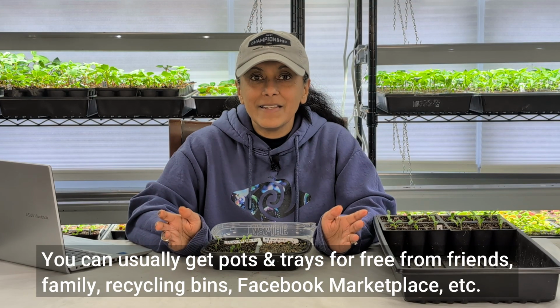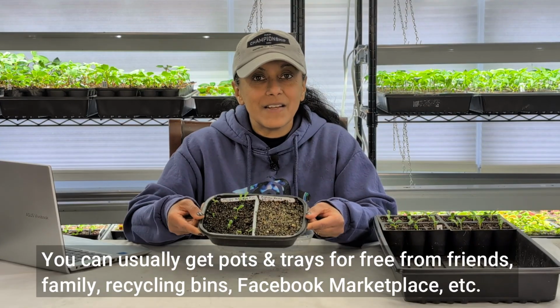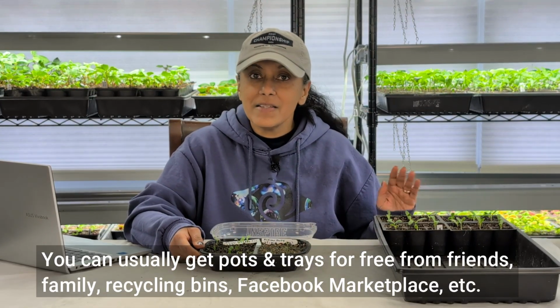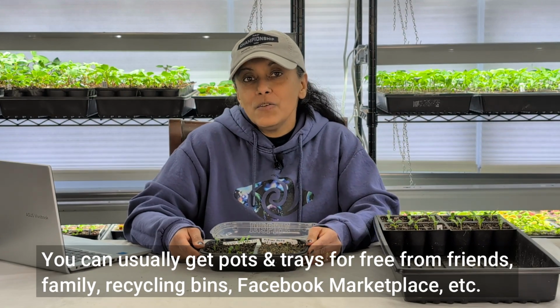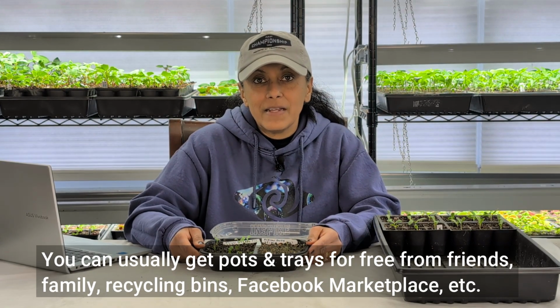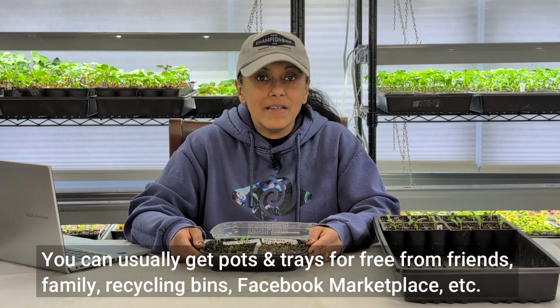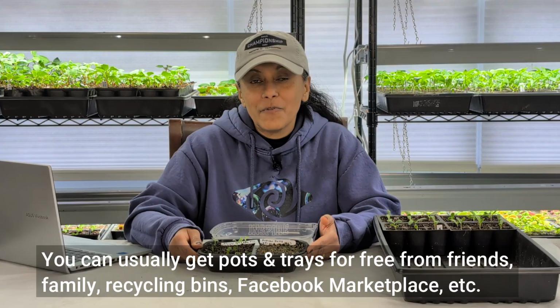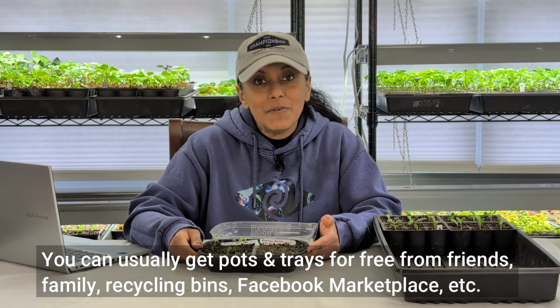I am all about recycling and reusing when it comes to things like restaurant takeout containers, 10 by 20 trays, my 6 cell packs, any other pots that I use. You can really find a lot of those for free. So why buy it if you don't have to? Some of the places I've gotten them for free include restaurants, as well as Facebook Marketplace, from friends, from family, even from local garden centers that have a recycling bin.